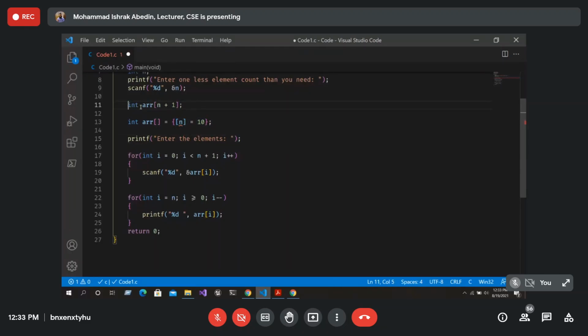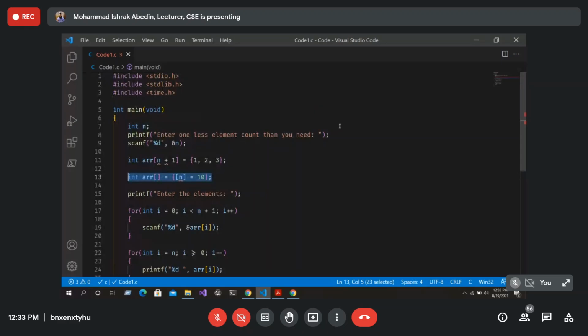But you cannot do things like where you declare the length of the array using a variable taken as input from the user, and then you want to initialize it with 1 to 3. You cannot do this one. This one is not allowed. This one might be allowed. I haven't tested it. This one might be allowed, just like Dhyan said, maybe. Dhyan, is this one allowed? No, sir. Okay, this one may be allowed, may not be allowed.